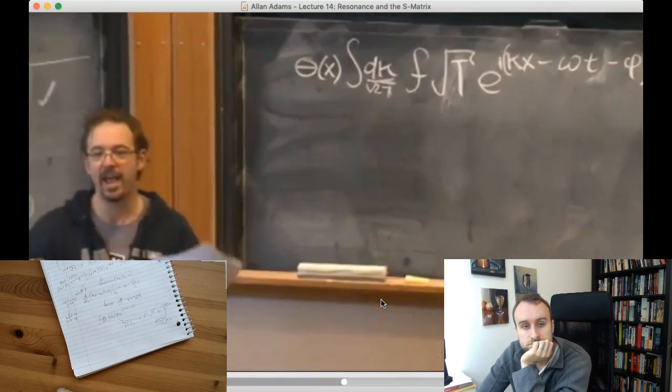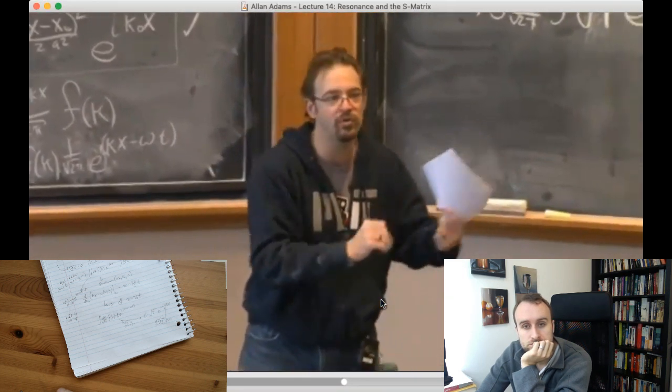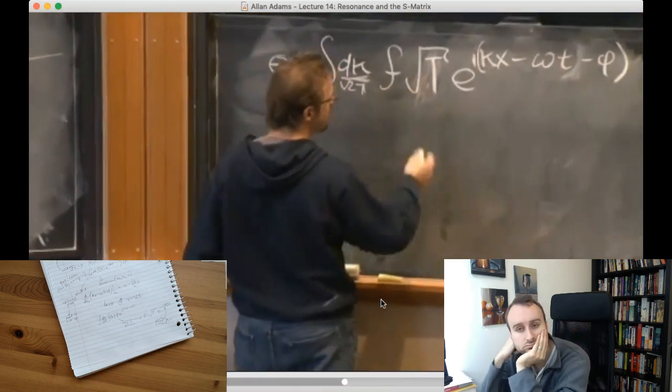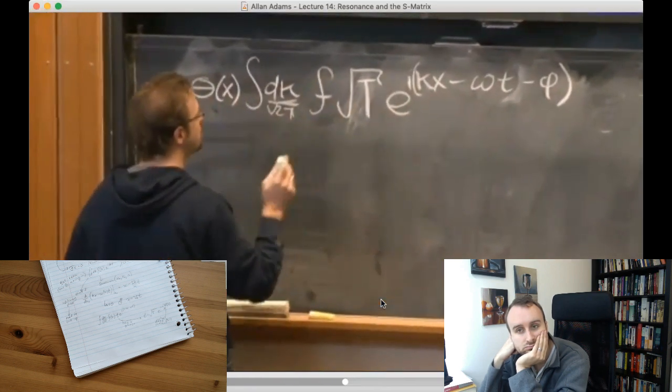If I look at this wave packet, how does it move en masse? How does, as a group of waves, this wave packet move? In particular, with what velocity? So I'll, again, make an argument by stationary phase. I'll look at a point of phase equals 0 and ask how it moves over time.